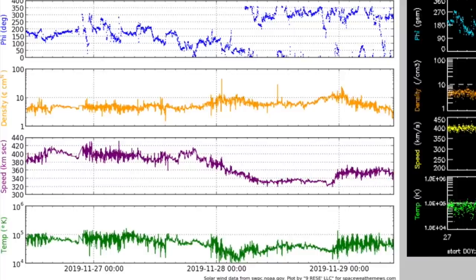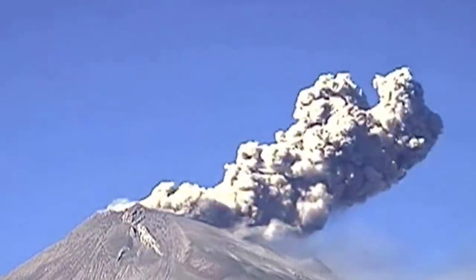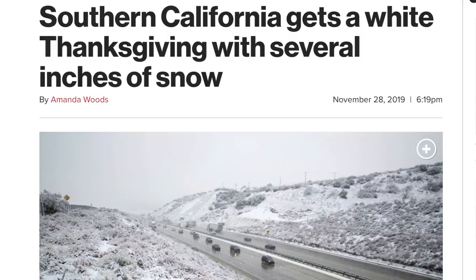Plasma speed is under 400 kilometers per second and geomagnetic conditions are very calm and quiet. Moving on to Popocatepetl in Mexico — big fiery release around two or three o'clock in the morning yesterday, and it continued throughout the day as smaller ash and smoke releases. In the USA, the story is all about snow — we showed the system set to deliver and deliver it did.